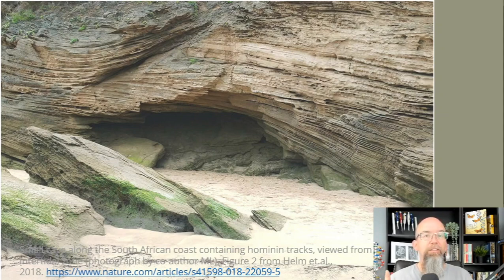But these human footprints were an especially exciting discovery. They're found in a small cave carved out by the high tides in the soft sandstones of a fossilized sand dune. You're looking at it right now. It's not a lot to look at — it's a very small cave, just a shallow depression in the side of this sandstone hill.